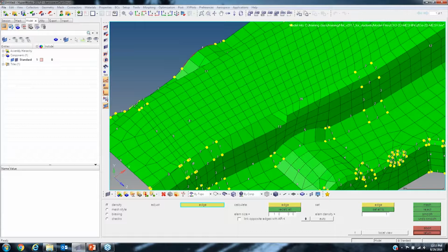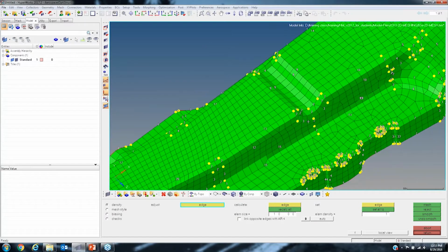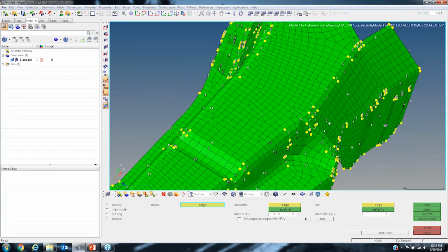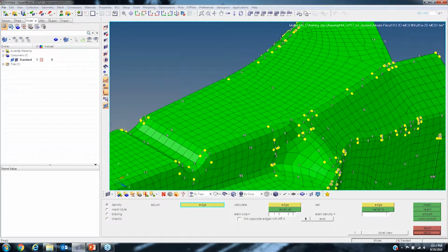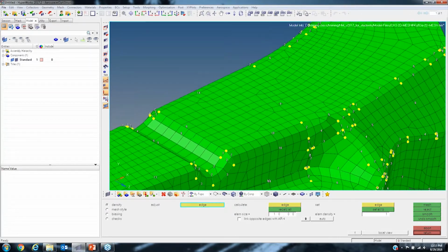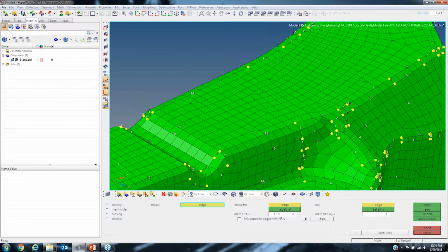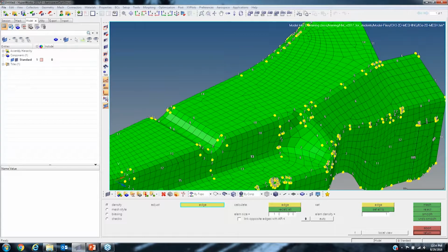But for now, just kind of focus on doing these auto mesh meshes. So these auto mesh meshes, you don't have as much control over it as you would want, but you can change. I mean, you can go about just increasing the number of elements, decreasing the number of elements. And with Hypermesh, you can even go as far as moving individual elements around to get the exact mesh that you're trying to do. So there's a lot of power with this.